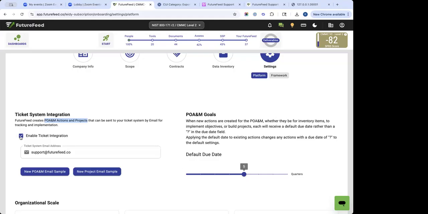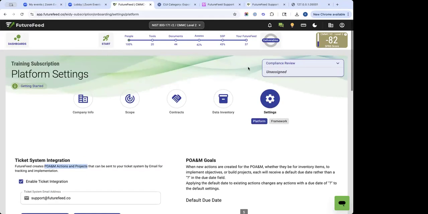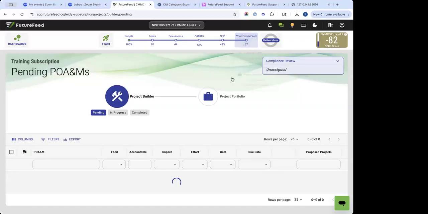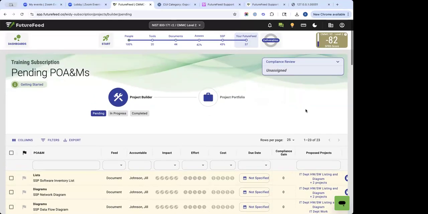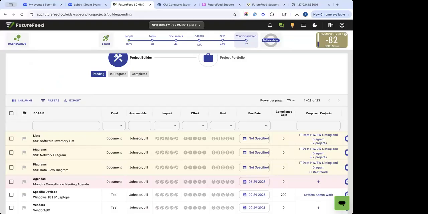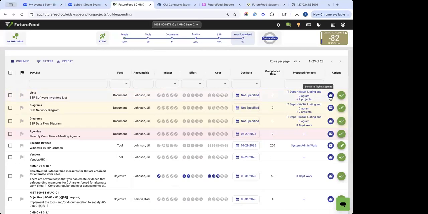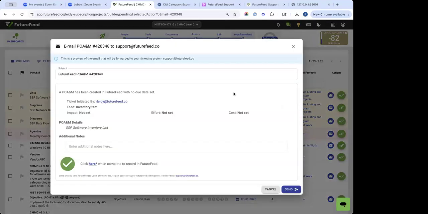If it's enabled, then where you will see this is, I'll show you one place you'll see it. If I go over to the POAM, and let me zoom out. Over here, you see this email to ticket system little icon. Click on that.